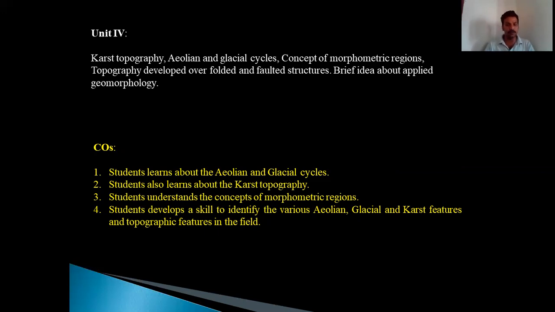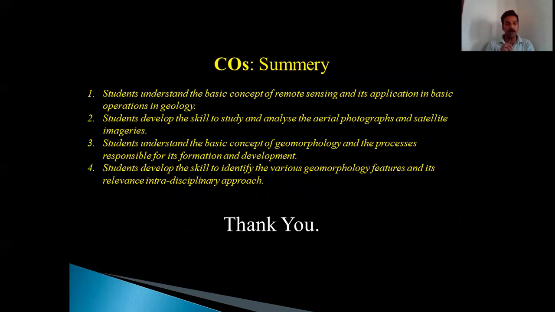So let us summarize our outcomes. The course outcomes of this paper will be: students understand the basic concept of remote sensing and its application in basic operations of geology. Students develop the skill to study and analyze the aerial photographs and satellite imageries. Students understand the basic concept of geomorphology and the processes responsible for its formation and development. Students develop the skill to identify the various geomorphological features and their relevance with interdisciplinary approach.